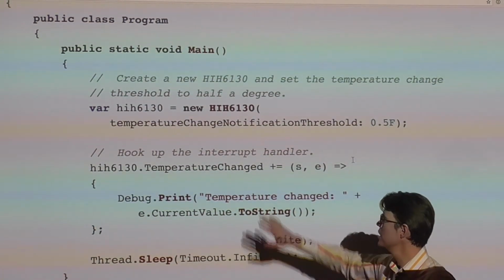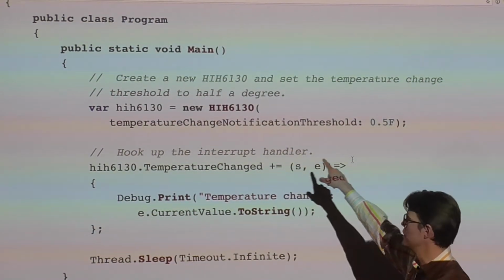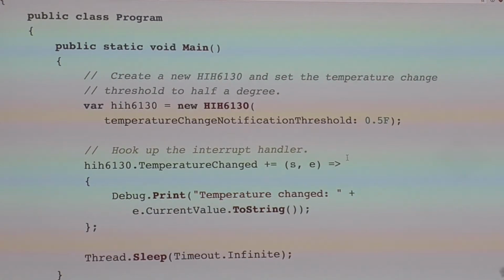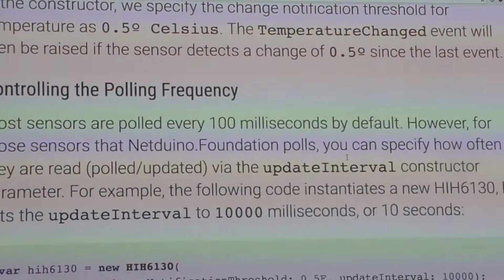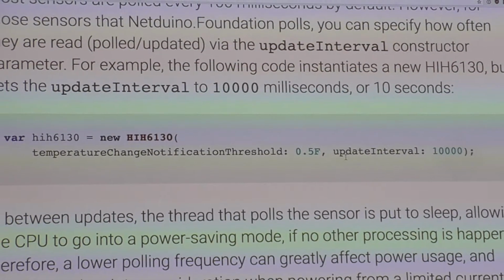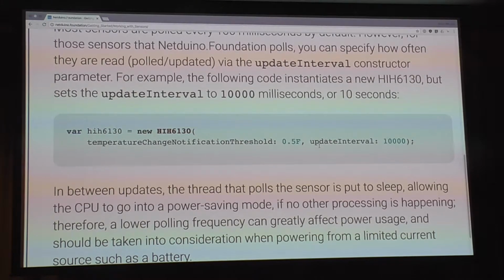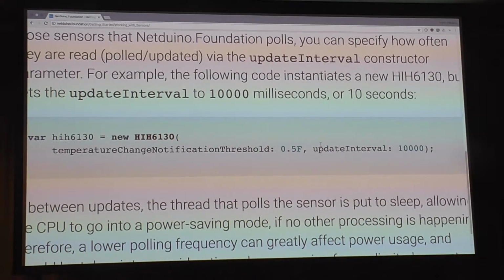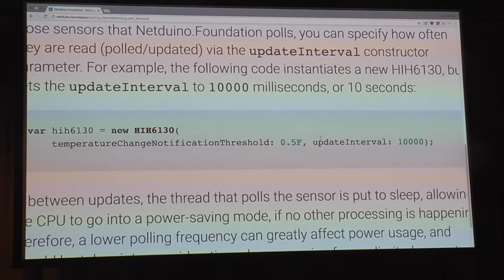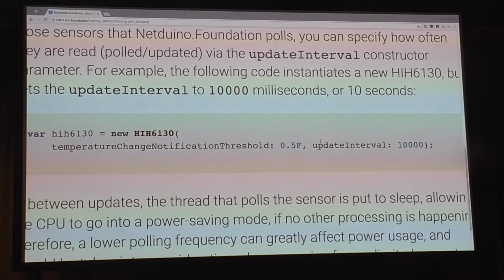And the code here shows you setting the notification threshold to half a degree. And in this case, it's using the default polling interval, but you can change that to, like I said, 10 seconds, in the case that you need to conserve battery, like I said, if you're running this on a solar panel or something.